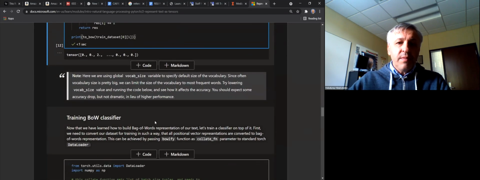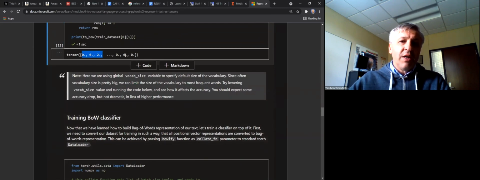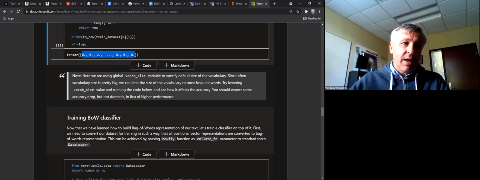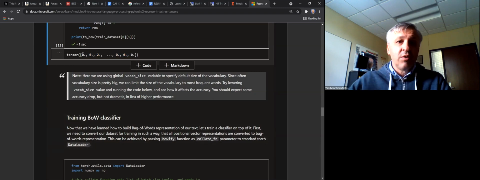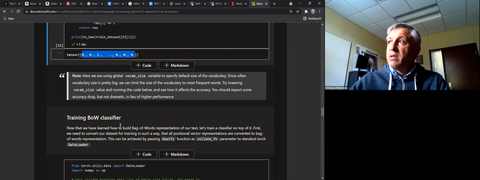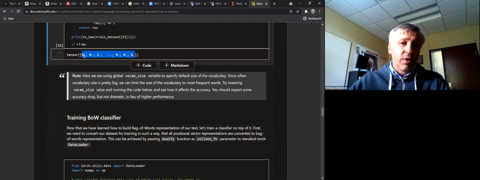Now, of course, this is a pretty large vector, right? So perhaps you can immediately see one of the shortcomings of this method: if you have a large dictionary, then every single sentence will have to be represented with a very, very long vector. And obviously that's not a very efficient representation, because this vector is going to have a lot of zeros in it. Suppose you have a sentence which has, say, 12 words in it, and the dictionary has 92,000 words. That means that 92,000 minus 12 elements in this vector will be set to 0, and in the best case, only 12 of them will be set to 1, to indicate that that particular word is present.